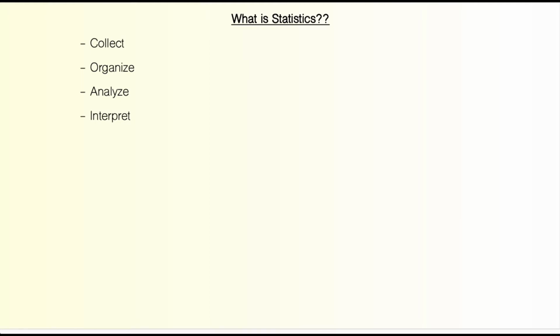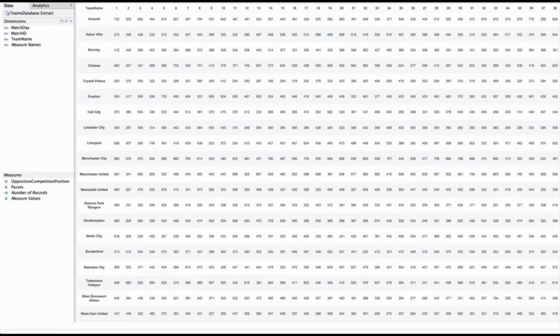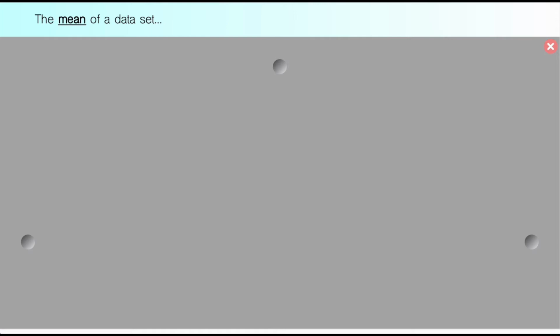I also talked yesterday about a big data set. If you watched yesterday's lesson, this looks familiar. You have all of these numbers here. What if you could summarize all of these numbers with one singular number? That is the power of being able to find the mean of a data set. The mean can be used to summarize an entire data set with tons of numbers in just one single number. So let's look at the mean.